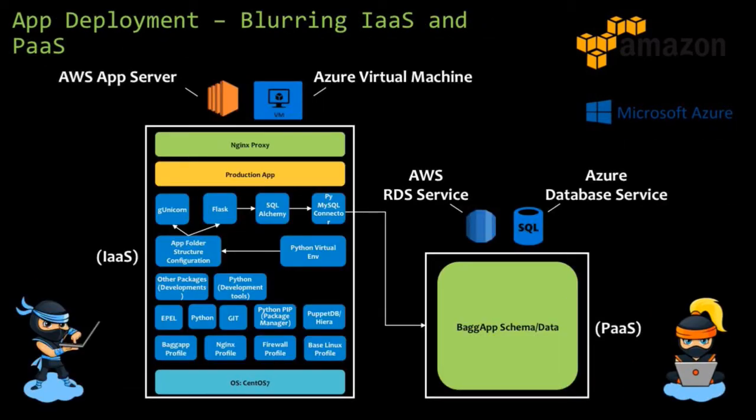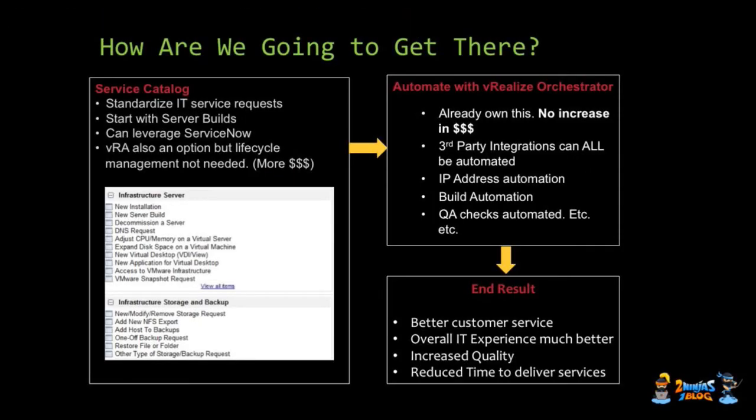But when you start to use services such as AWS and Azure, if I want to say I want to get out of the business of managing SQL, but I still want to deploy my app, I can replace that SQL server with an Azure database or an AWS RDS service. I'm still going to use orchestration, but it might be that I use CloudFormation templates in Amazon and other techniques to get the services online and ready to be handed over.